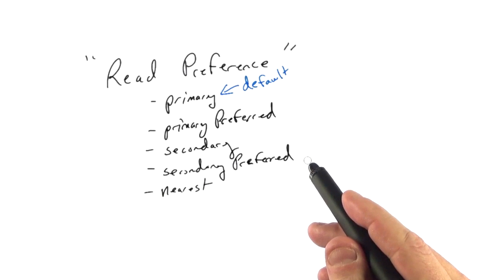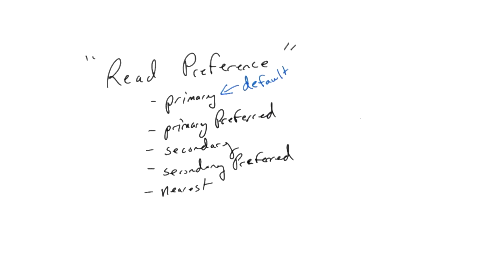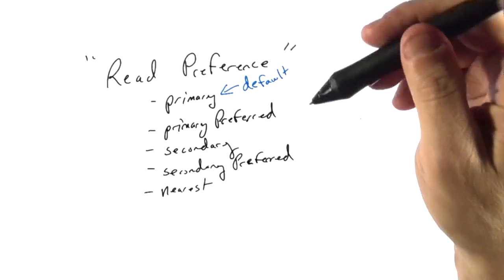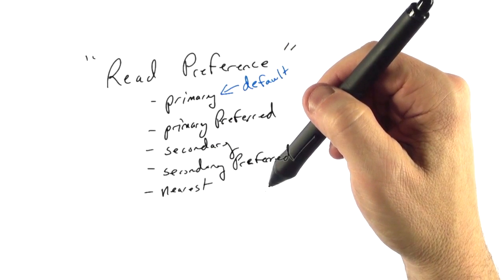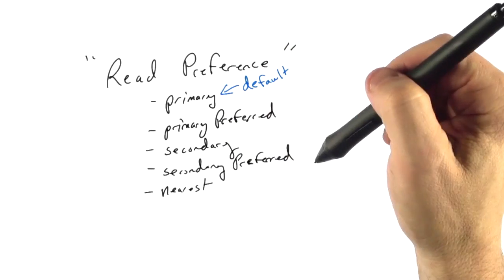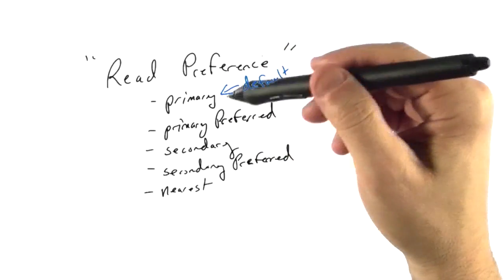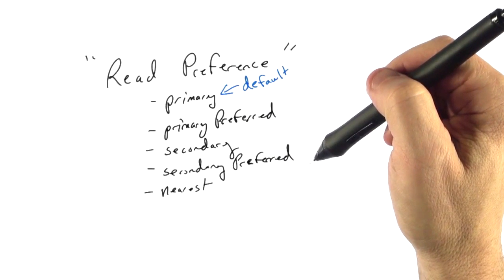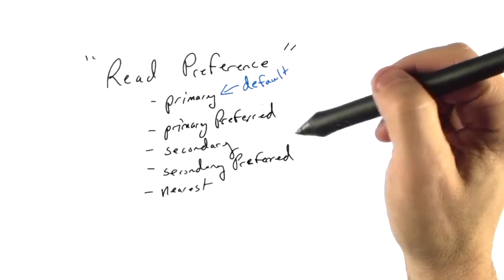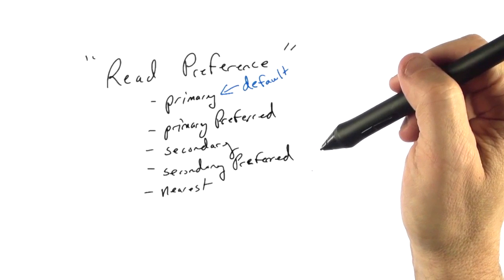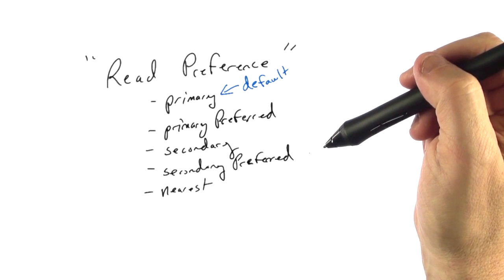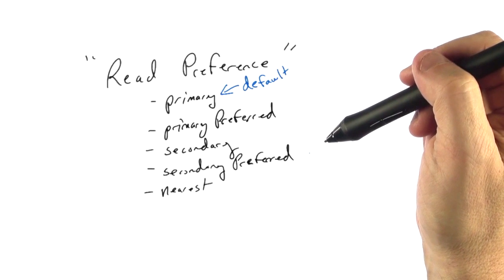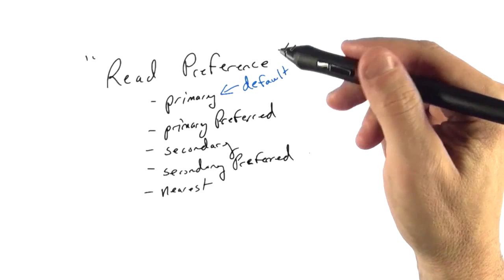Secondary preferred means use secondaries first, but use the primary if you can't reach any secondaries. I think a lot of times if you can't reach any secondaries, it might be hard for a primary to get elected. However, it could be that the client just can't reach some of these other nodes because of network issues, and that the primary can, and thus it is really there. Or it could be that we have some arbiters, which don't have data. They're neither primaries or secondaries. They're voting and helping us with consensus, so we want to go there for that reason.